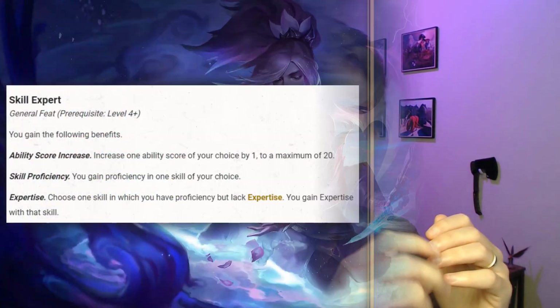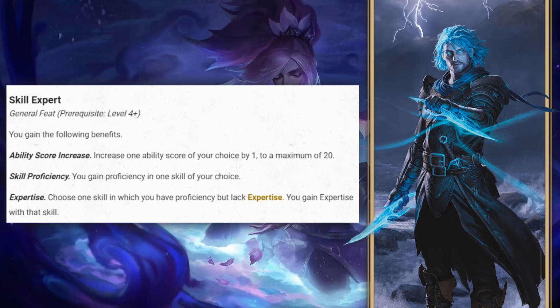At Rogue level 4, we are picking up a feat. The one I'm mainly looking at is the Skill Expert feat. Now the Skill Expert feat doesn't give us the most proficiencies. It gives us 1 more skill proficiency and it gives us 1 more expertise. Both of these are great, but why aren't we taking Skilled to get 3 more skill proficiencies?